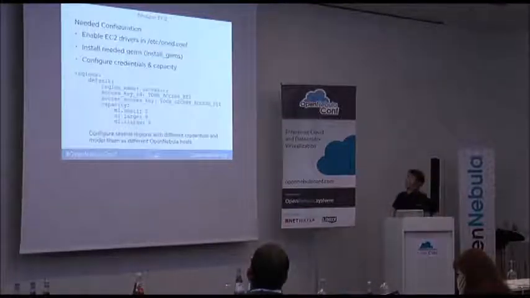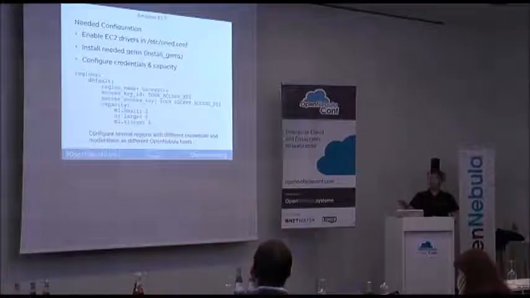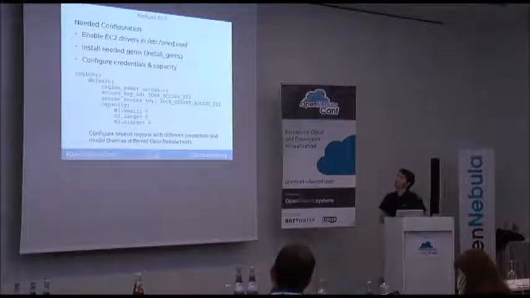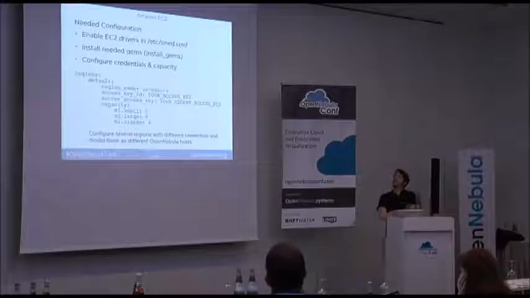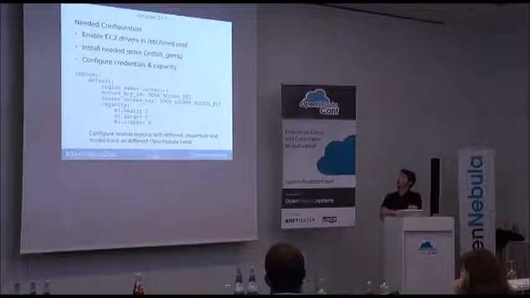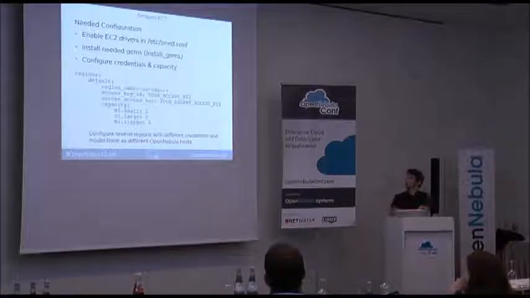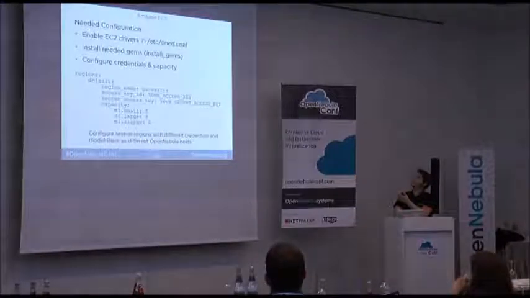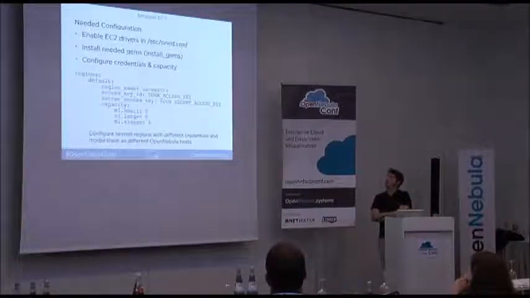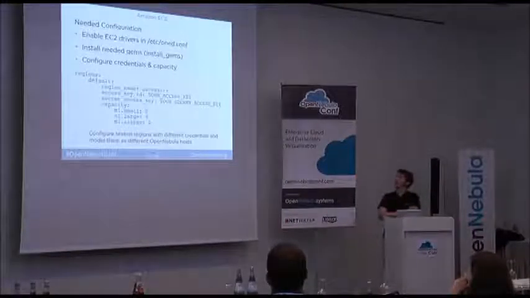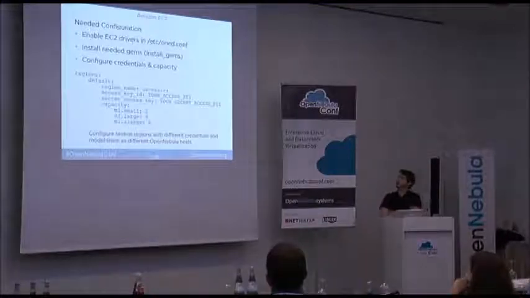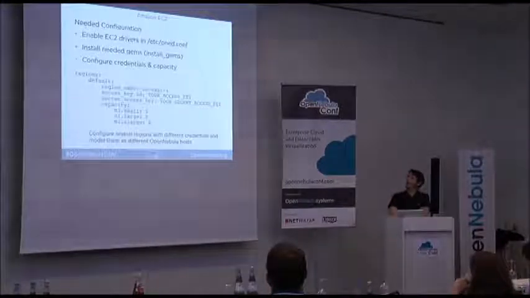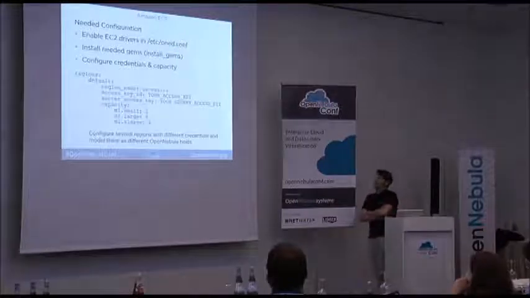Okay, so now one at a time, we're going to run through all the 3 supported public clouds. For instance, in Amazon EC2, what you need to configure is, first, you have to enable the EC2 drivers in oned.conf. You have to install the needed gems. You can use the install gems script that is in /usr/share/one. This is a Ruby script that will install the needed gems for Amazon or for SoftLayer or for Azure. And then, importantly, you configure the credentials.